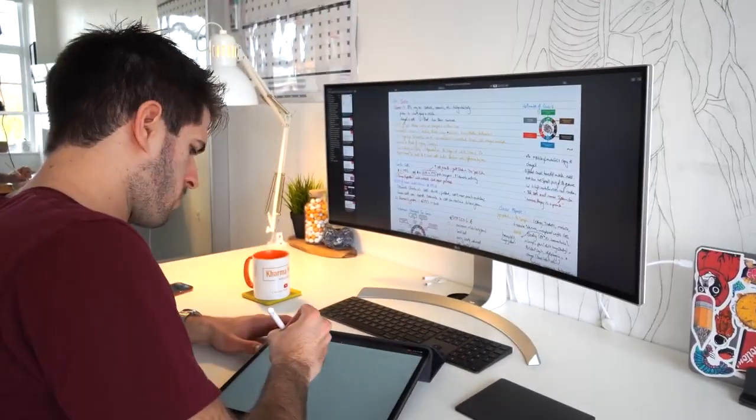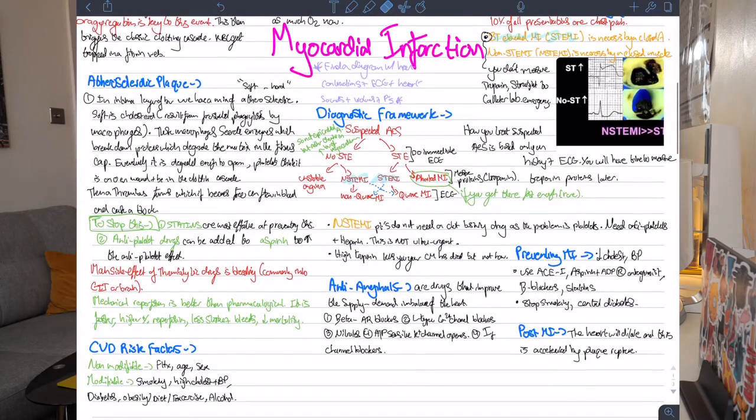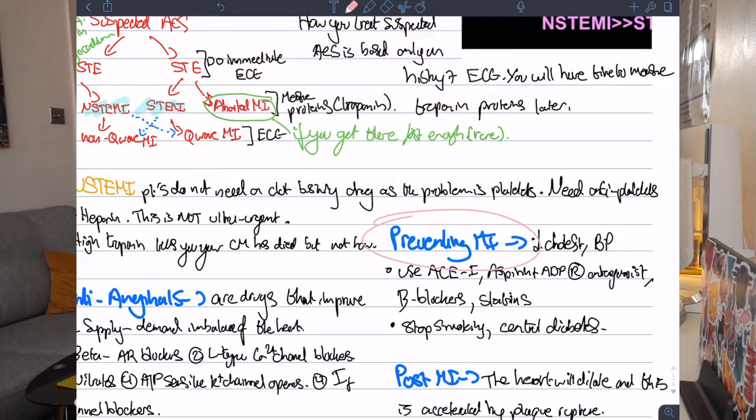As you can imagine, I accumulate tons and tons of notes. Here are a couple of examples of what my notes look like — I tend to have pictures taken from the lecture slide, subtitles, and everything underneath is the information relevant to that subtitle. I use all kinds of different colors and note-taking techniques to help me remember things. But over time, before I switched to the iPad, I accumulated so many different papers. Let me just show you.